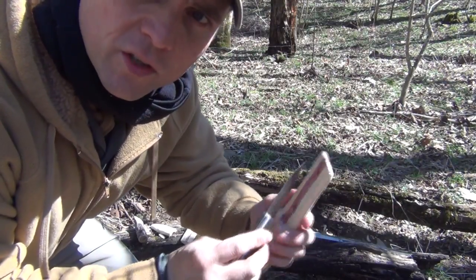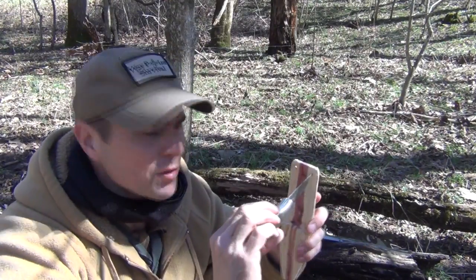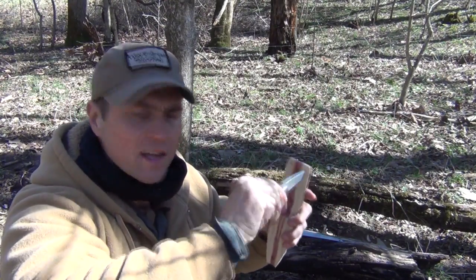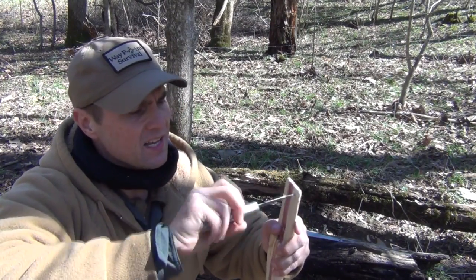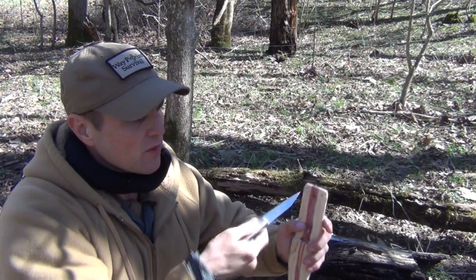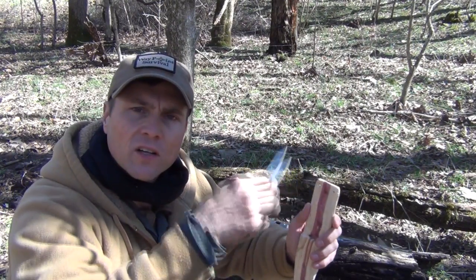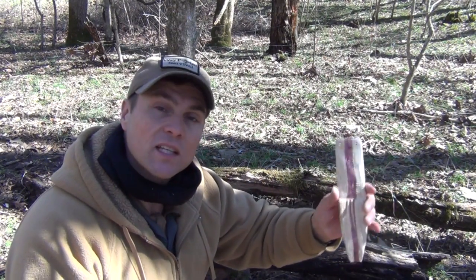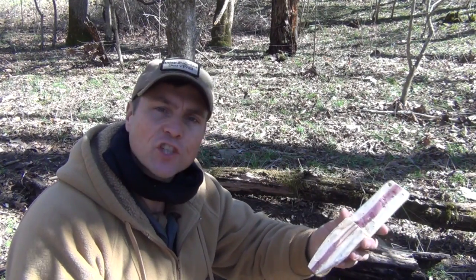Alright, we've got one hole drilled all the way through, and basically all we do is we take our knife point and we put it in here like this, and we just start turning, and we do that until the point comes through the other side. And when we start to see the point on the other side, then we start working on the other side, and we take our knife and we smooth out the hole all the way around it so that hopefully our cord won't get frayed on the rough edges. Now, if I was in an area where I had some sandstone, I could really sand this down and make this nice, but as it is, it's going to be kind of a rough sheath.